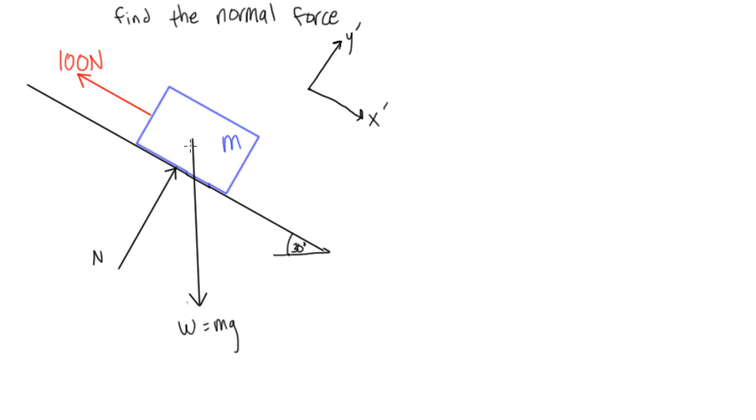So we can draw weight. We'll actually draw it like this. A little squiggly. But it's going to be pointing that way in the negative y prime direction, and its x prime component will be like this.